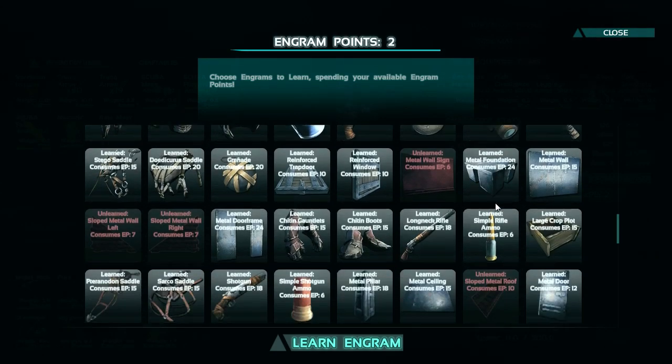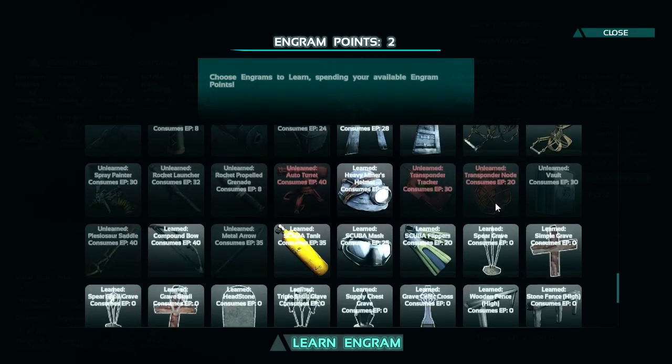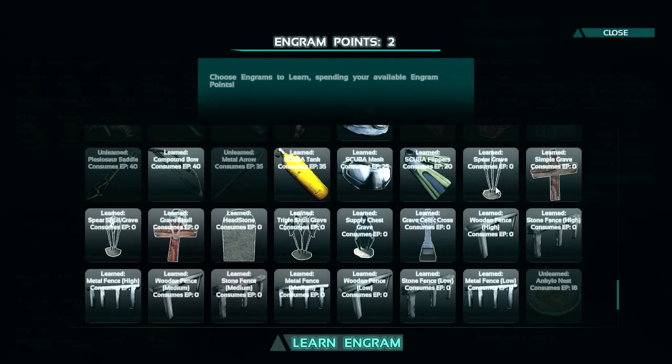Let me see if I can find them. They must all be down at the bottom. Hold on. Hopefully I did this correctly. Yeah, here we go. Look, guys, animal graveyard. We can now actually bury our dead. Not physically pick them up and bury them, but we can actually make plot sites with gravestones. Several to choose from here. And the engrams for these are free.